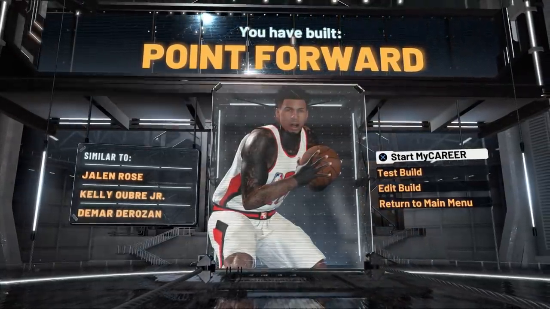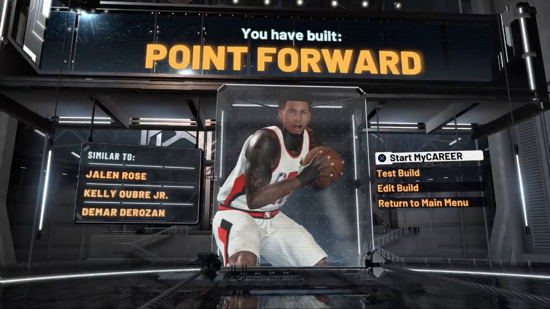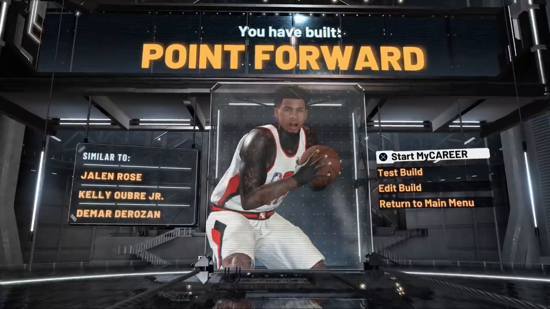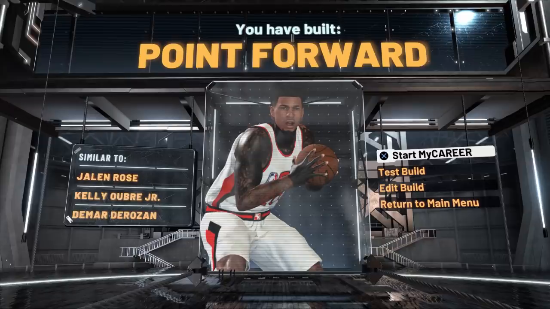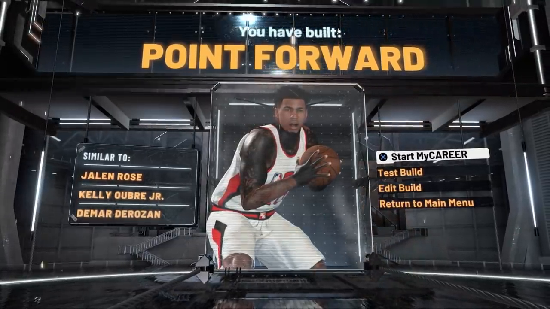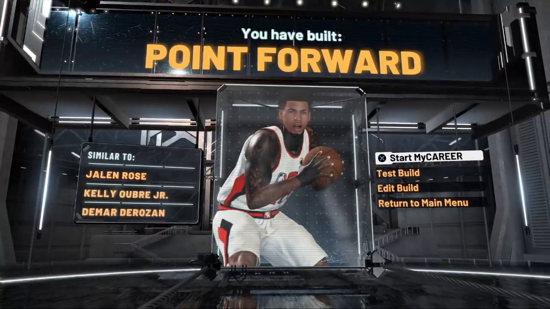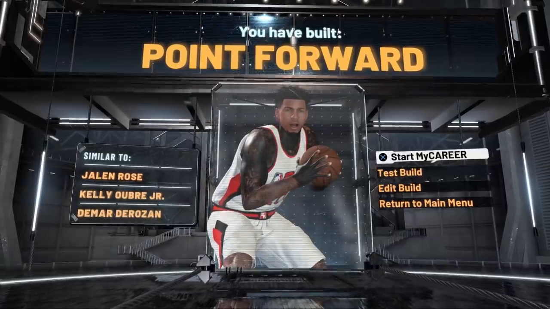There ain't many legend point forwards either. There really ain't that many. You can do what you gotta do. You can, of course, do a red and yellow version. I have a two-way point forward, which I feel like may be a little bit better, but he ain't got the height though. He's 6'6". This build is 6'8". You're gonna be so big, you're gonna finish over guards. This is why I rank point forwards higher, because if you use it right, they're dominant. People just sleep on them.